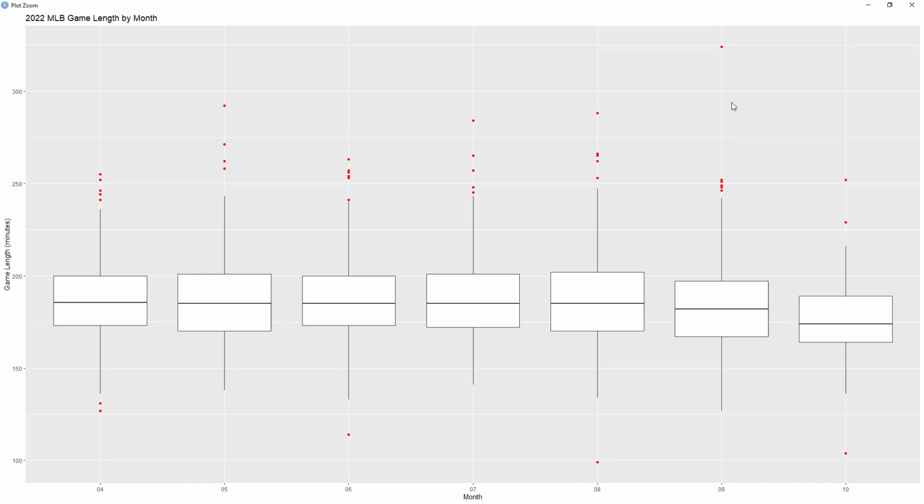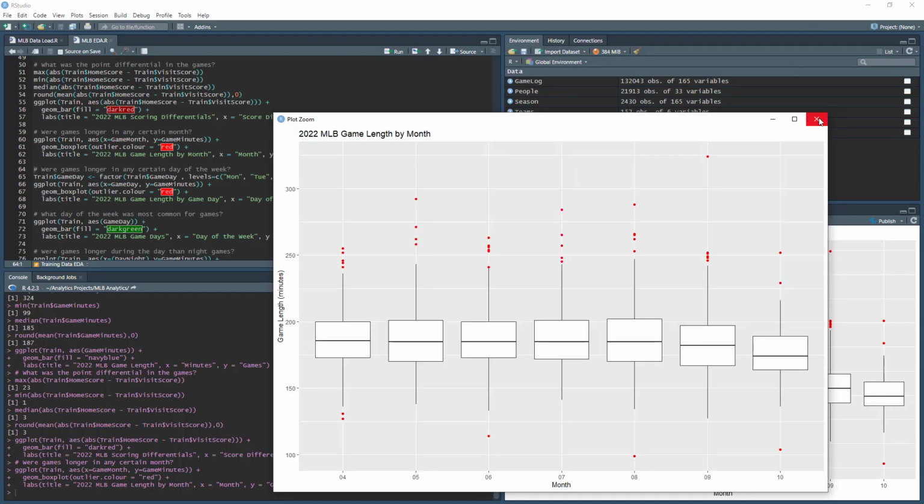All right, so now I can see the month. This is the month number: April, May, June, July, August, September, and October. And we can see the point difference, or the length in time. The average length across them is pretty close, although it looks like maybe September has shorter games than October, probably fewer games in October during the regular season, so those are shorter as well. So we're seeing that there is a difference, but not a large difference.